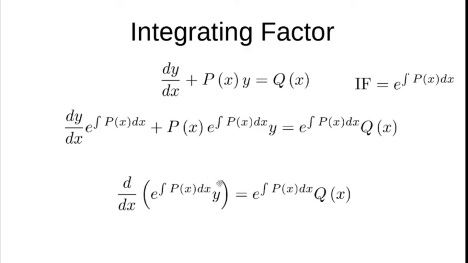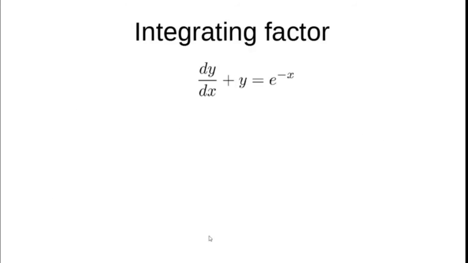So what you can do, now that you have these in a bracket, is integrate both sides with respect to x, and then you have a y, which you can just divide by the integrating factor again to get the solution for y. Now this all still looks a bit confusing, I know, because there's things flying everywhere. So let's have a look at an example, because that's what's going to clear it up. It did for me anyway.